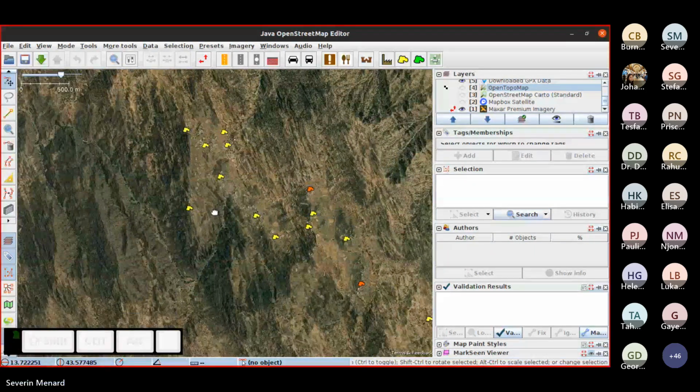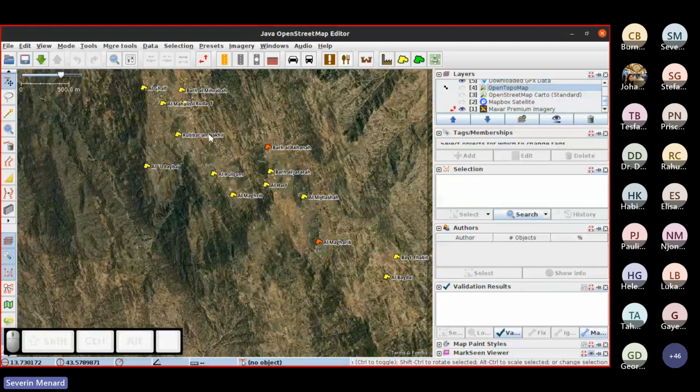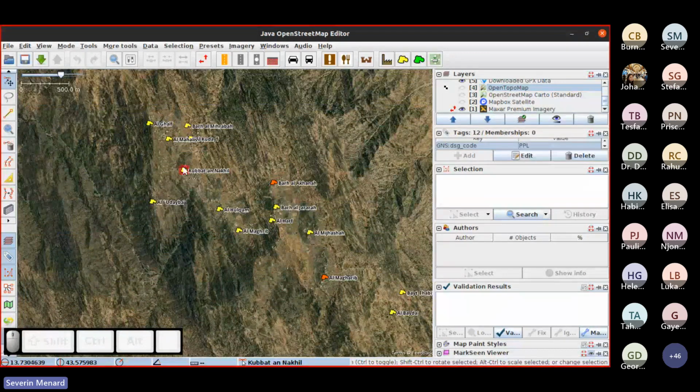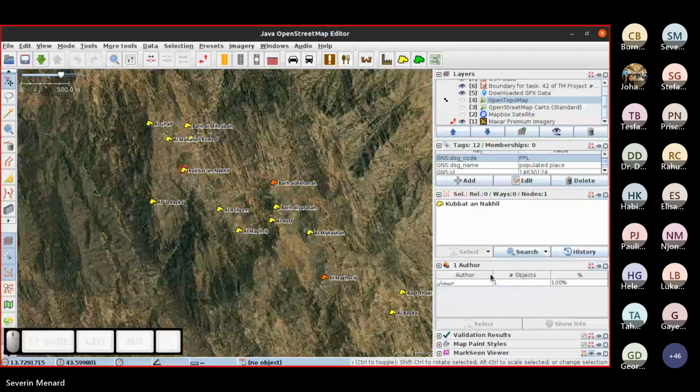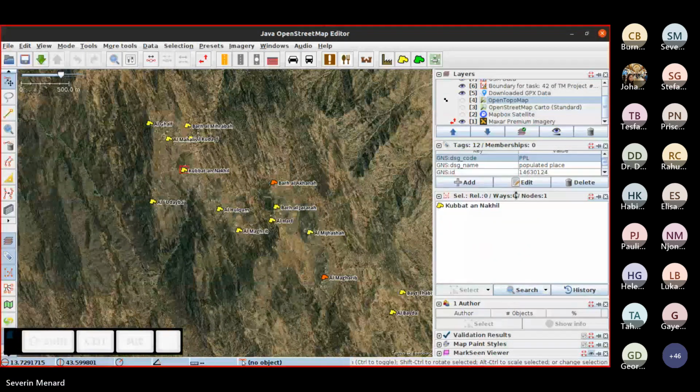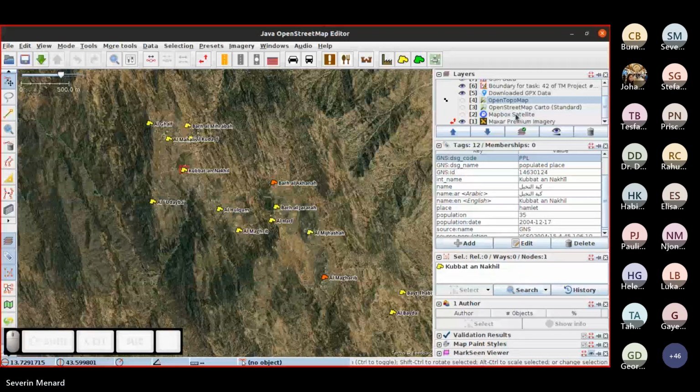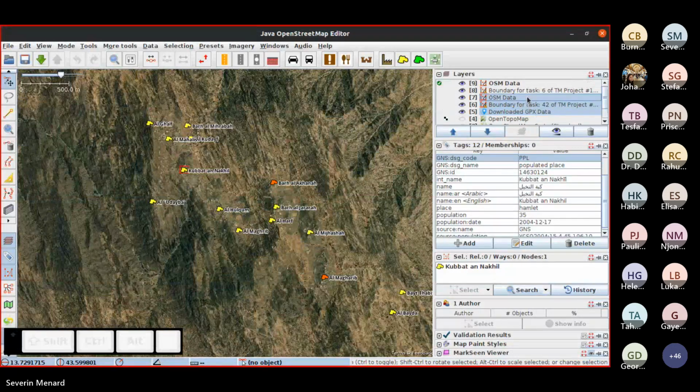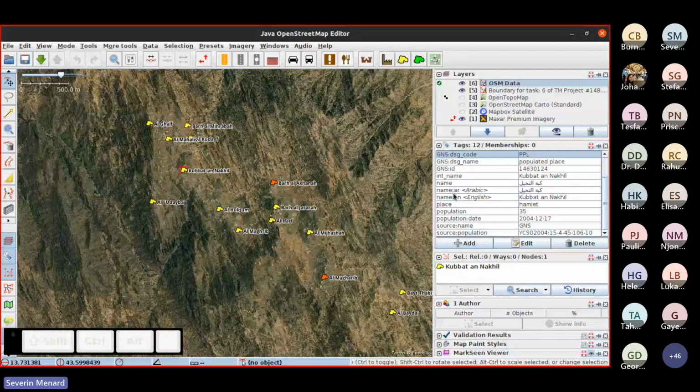So back to Maxar imagery. Okay, so we can see here we have a name for every single settlement. That is interesting. Let's have a look at how it is. We have a long list of attributes, with the GNS on top of it.